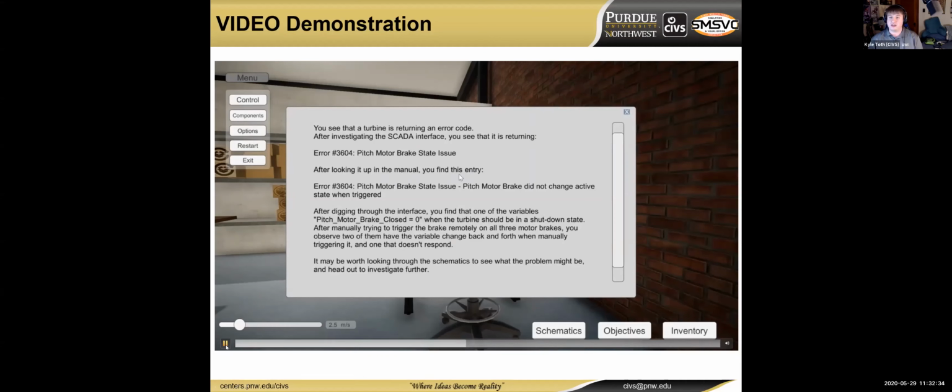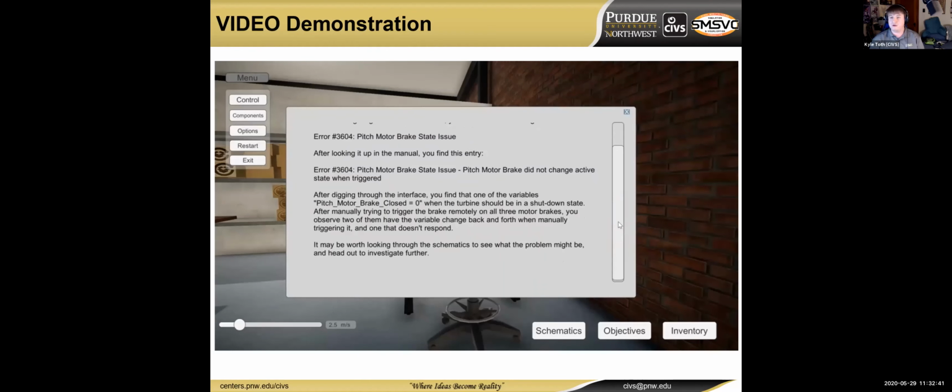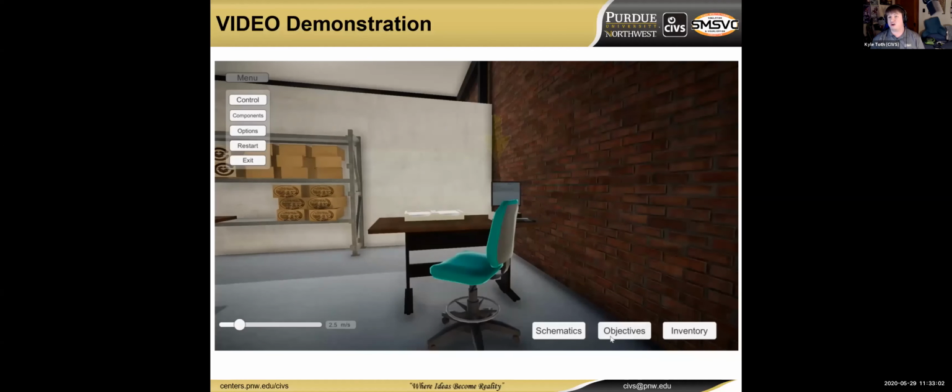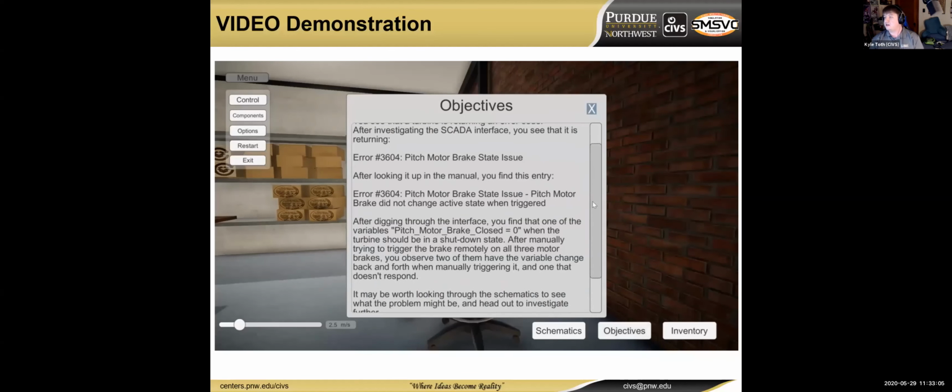We have it set up so that a lot of the steps that would be taken in the virtual software for remote troubleshooting are done for you. It's given to you in a step-by-step format of here are the steps for the remote troubleshooting you should take, and here's what you would get for those steps. So we get an error number, we look it up in a manual, here's what the error number says, do a little bit more sleuthing about some of the things involved with that error number, and then you can find something to start from as far as what you need to do.